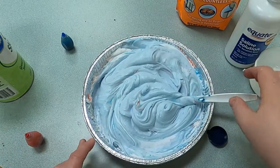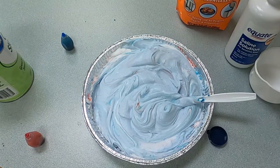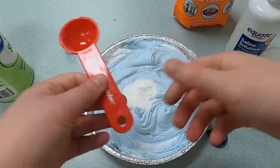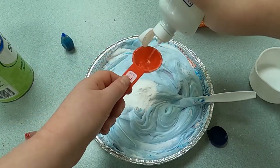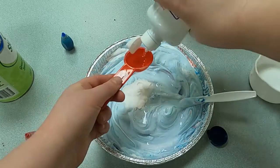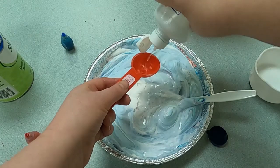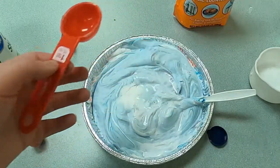Everything is mixed in. Now we're going to add baking soda and contact lens solution. So we're going to add 1 tablespoon of baking soda. So here's my 1 tablespoon. Then I'm going to add 3 tablespoons of contact lens solution. So let's get it in there. So we got 1... to 3. All right, so this should be enough.